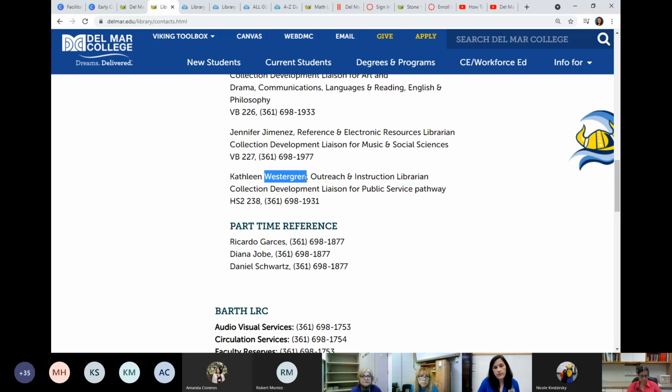That's a little confusing. Just keep in mind the faculty and staff at Del Mar, our email addresses are at delmar.edu. All the students are on the WebDMC server. I guess that's why their email is at webdmc.delmar.edu. All right, thank you guys. And if there's other questions, I'll be happy to stand in and assist.